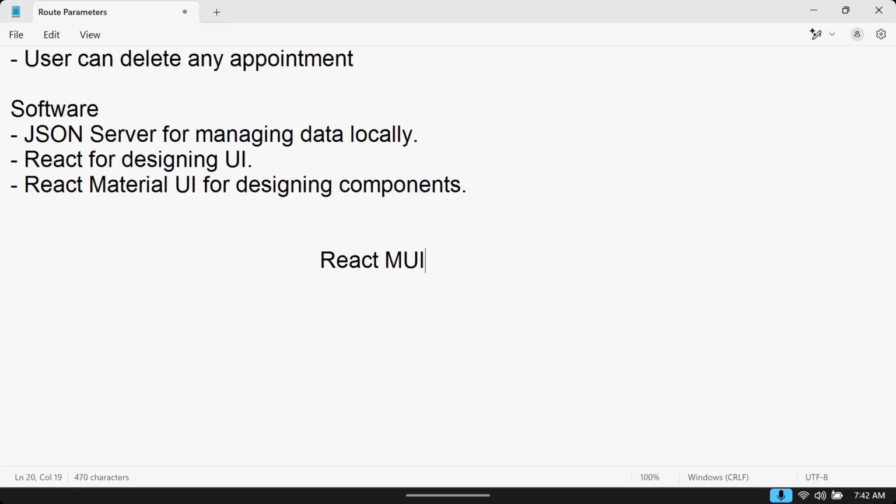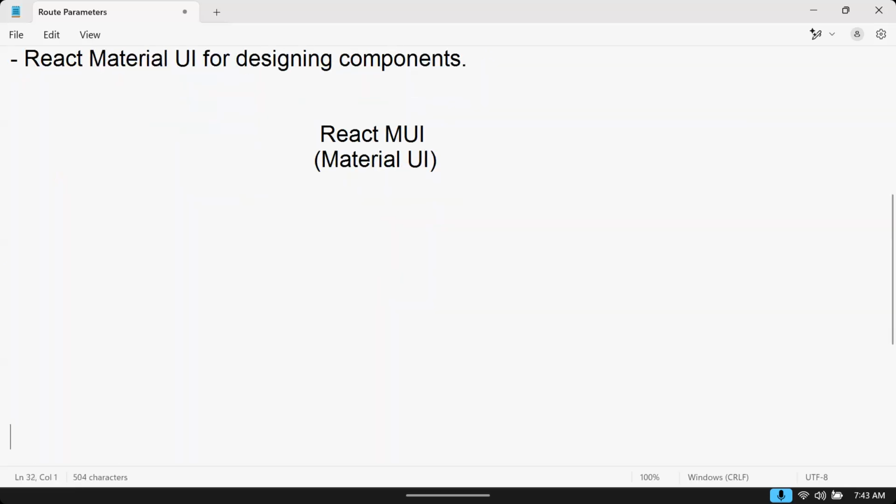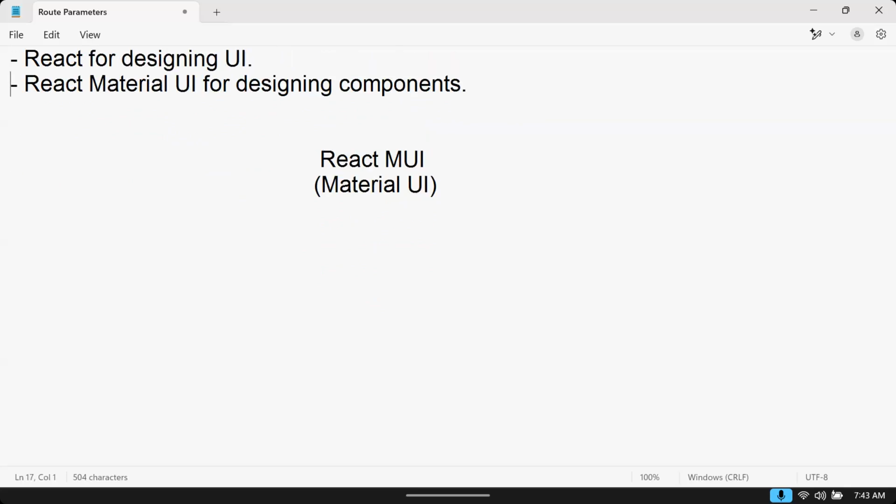This is Material UI. MUI is actually Material UI. I will show you what this MUI is, then we can implement it in our project also.